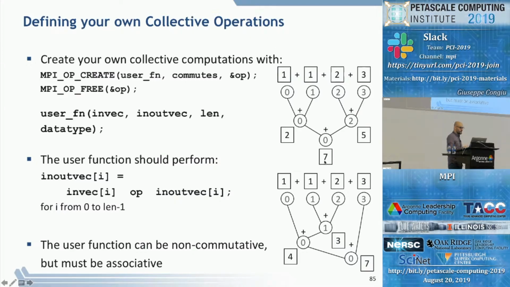Of course, if the operation is associative, the MPI library can also, for example, take advantage of network topology. If process 1 and 2, for example, are connected to the same switch, it's more efficient for the MPI library to do the partial operation between these instead of process 0 and 1. And if the operation is also commutative, it means that if process 0 and 3 are connected to the same switch, they can also be optimized to communicate with each other. If the operation is not associative, you cannot do this. So the MPI implementation has some limitations, and you have to tell it what type of optimization it is allowed to perform.